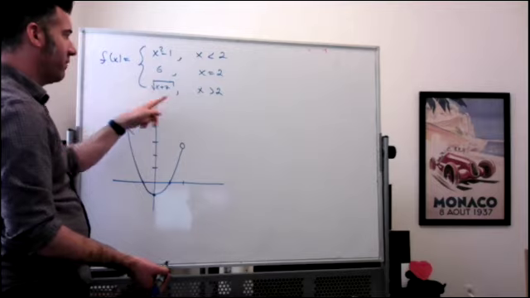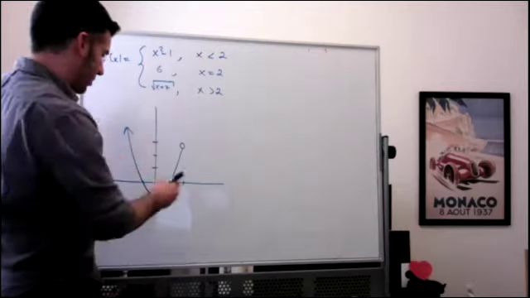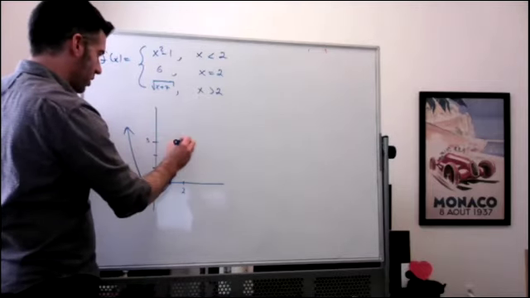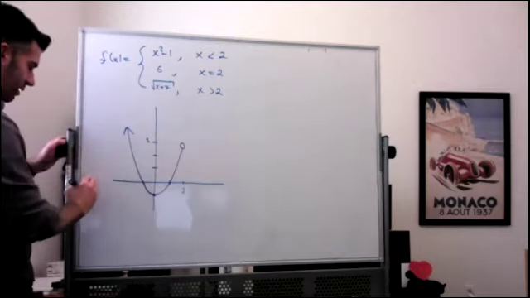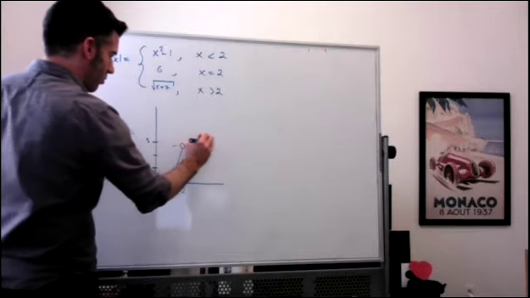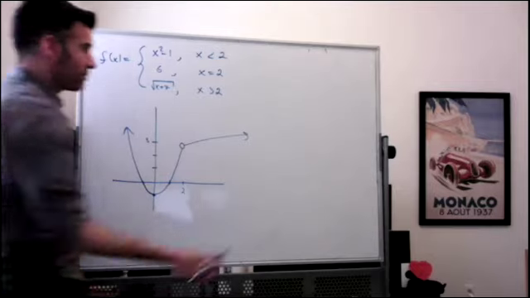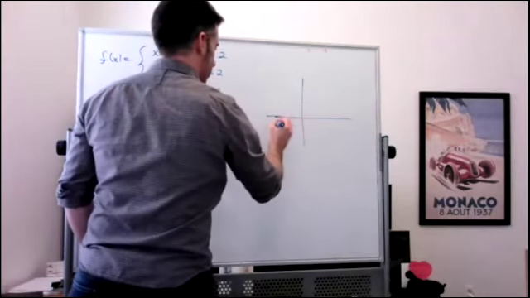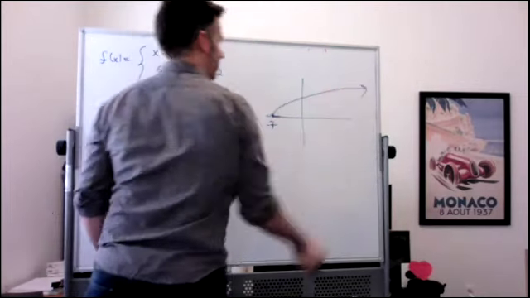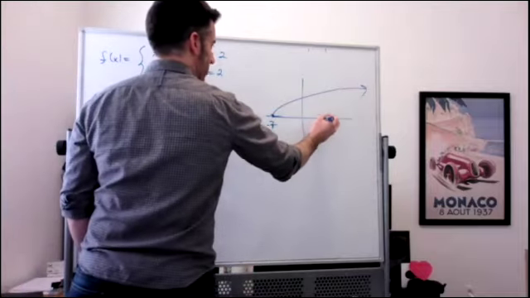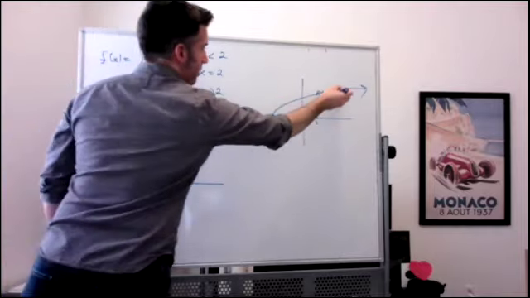Square root of x plus 7, if x is bigger than 2, well, if x was equal to 2, 2 plus 7 is 9, square root of 9 is 3. So we would actually get the same value. Square root of x plus 7 basically looks like the square root graph shifted 7 to the left. So it's going to be like this, and then it's going to start right there. Here's the point 2, 3. I'm just taking this portion of it.